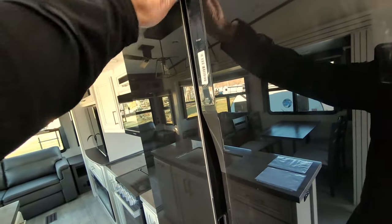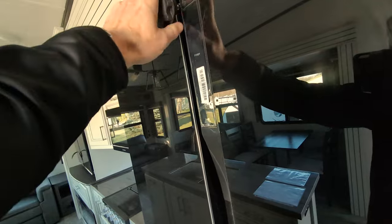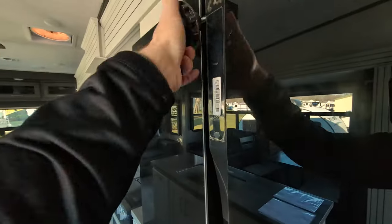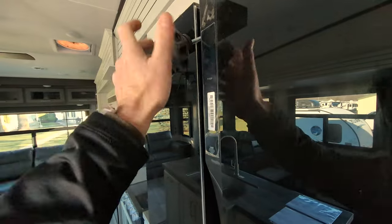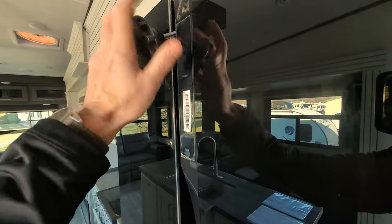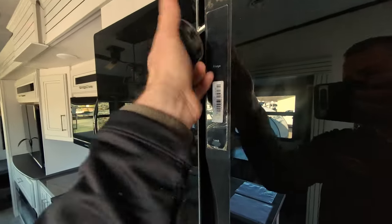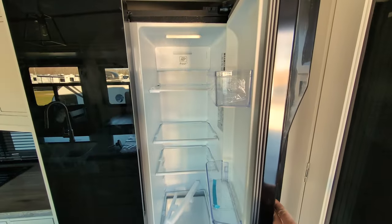The refrigerator-freezer is locked — you put these locks in here so you don't have to worry about the fridge or freezer flying open in transit, which is really nice because you don't want all your groceries all over the floor. This would go a lot faster if I was using two hands — I apologize. My hand's getting tired. Any second now we're going to gain access to this fridge-freezer. There we go! You see the freezer side, and now the fridge side — tons of storage.